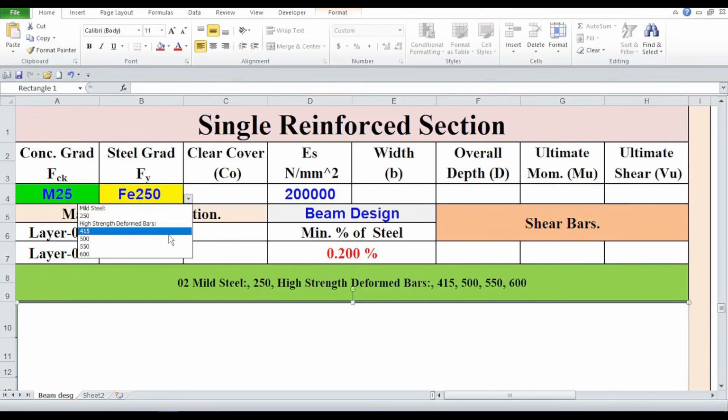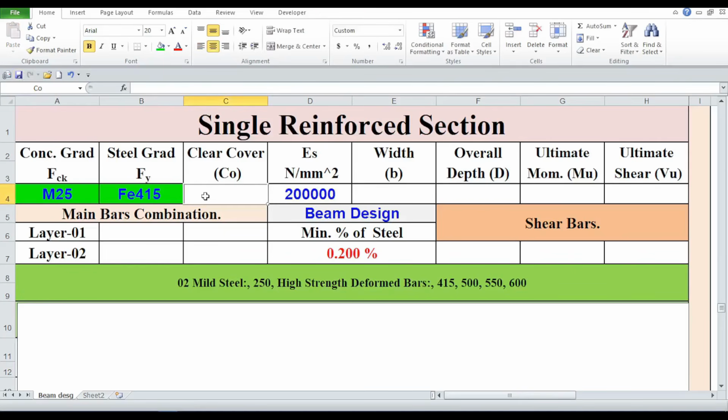As you can see, with Fe250 selected, the cell is indeed yellow. Now, I'll fill the cell with green color and let's change the selection to Fe415. Notice how the cell color changes to green, visually confirming that this is a more commonly accepted grade. Save your work.